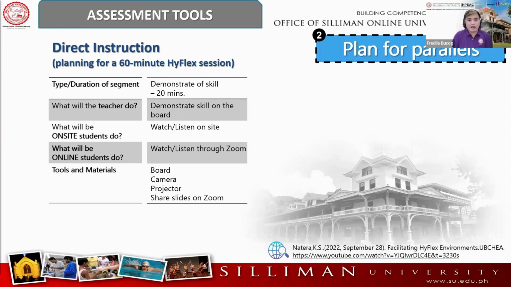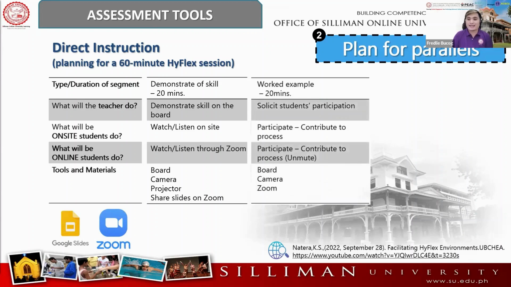And then the other 20 minutes is intended for your work examples. Here the teacher will just solicit students' participation based on the demonstration earlier. And then the on-site students will just participate by raising their hand. And then for our online students, they will just participate by using the raise hand icon and then unmute themselves. And then these are the tools and materials used. They will use the board, the camera, and then the Zoom.